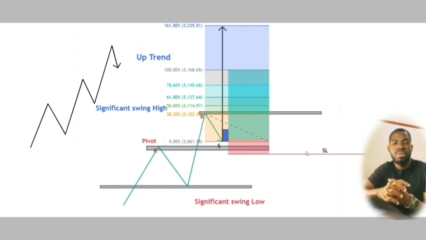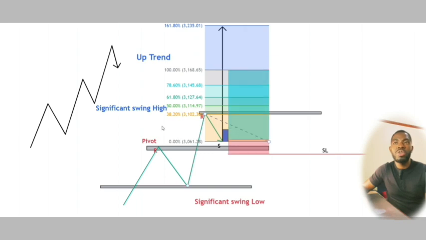If you have bought at 38.2%, you place your stop loss below 50%, right? Fibonacci retracement level. And if you have bought at 50%, you place your stop loss below 61.8% Fibonacci retracement level. And also now, after placing your stop loss level using the retracement tool, and after placing your trade, after buying, you remove the Fibonacci retracement tool after marking out the stop loss.